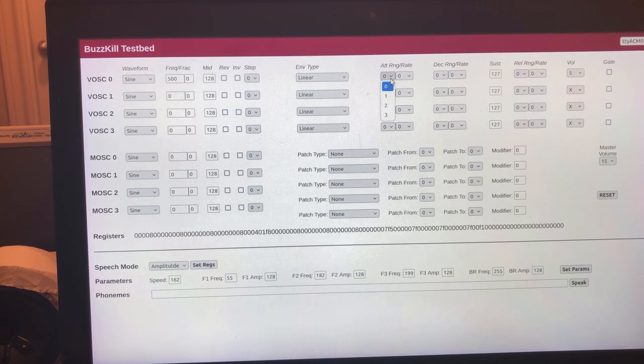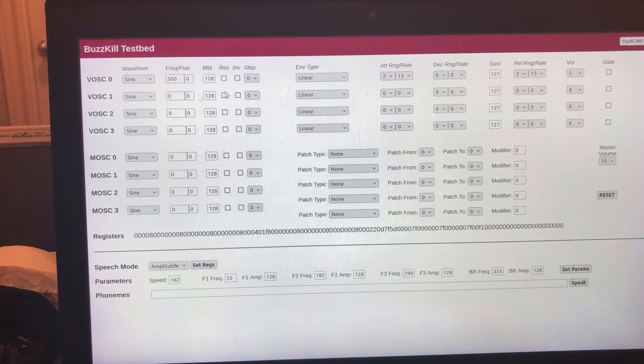If I want, I can set some kind of attack rate. So now you can hear that fade in. Now it's still instant off, but you can hear fade in, instant off, unless I similarly set a release rate like I set the attack rate. Now it should fade in and fade out. Fade in and out.